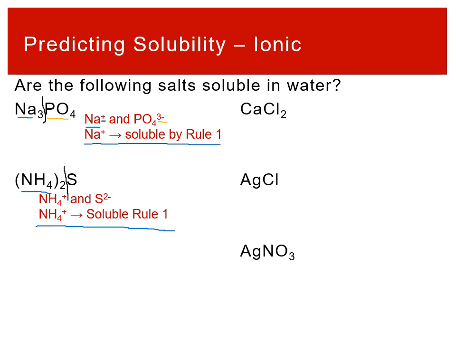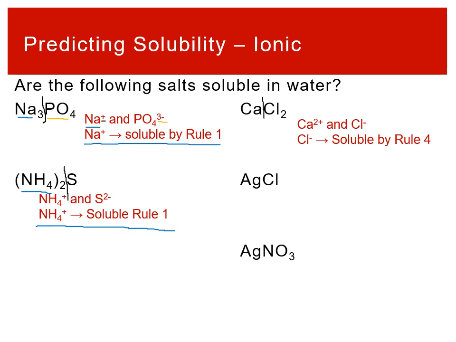All right, calcium chloride then. If we have 2 atoms right there, calcium is a metal, so we know it's ionic. We want to look at our 2 ions: calcium and chloride. Calcium doesn't really have any rules associated with it, but for chloride we have to go all the way down to rule 4. Rule 1 is about the group 1As and ammonium, so that's not it. Rule 2 is about some polyatomic anions. That's not it. Rule 3 is about silver, lead, and mercury. Those aren't here, so we get to rule 4. That's chloride, and chlorides tend to be soluble. So calcium chloride is soluble, by rule 4.